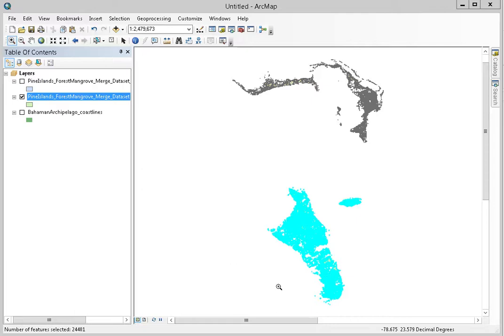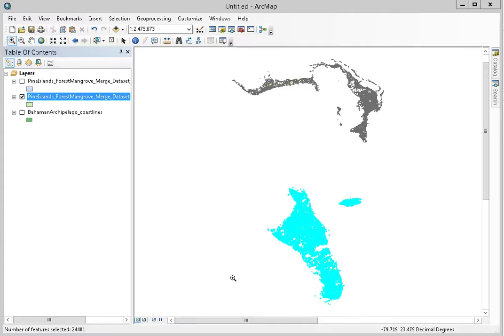I don't know if this looks correct, but it looks like only this part of the original Pinelands coverage, which is lit up, are the ones that are forest and or mangrove. So for some reason, none of this area has forest and or mangrove. I don't know if that's correct, but we'll proceed.